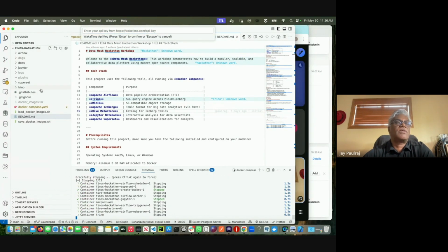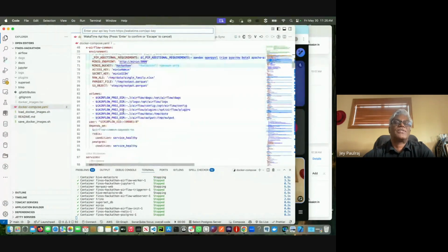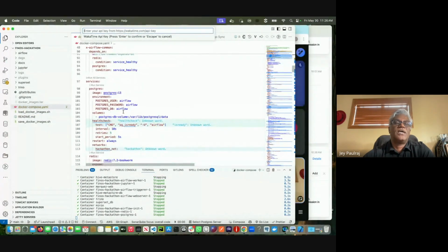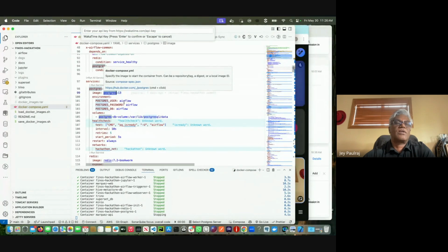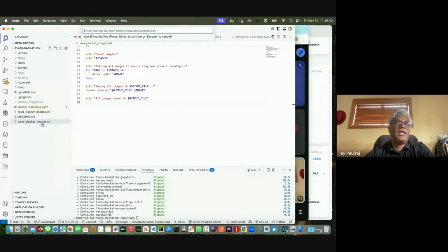So these are the components I prepared here. This is the Docker Compose. This is where I have all the components deployed. Each component is a service, and each component has a Docker image. Using this Docker Compose, I built the tar file. I have multiple scripts. Save Docker images means it pulls from online and keeps them locally. Then if anyone wants to run this Compose, you can just run the save Docker image script and pull all the images locally. You don't need to connect to the internet after that. Then you can use load Docker image before starting the Docker Compose.